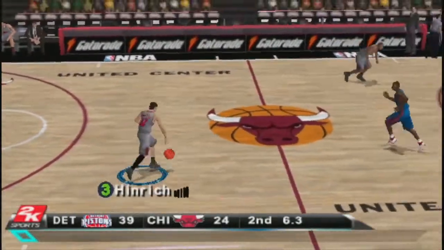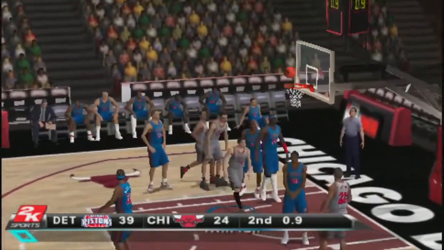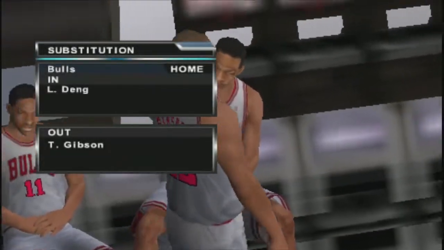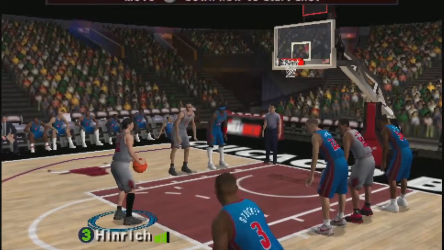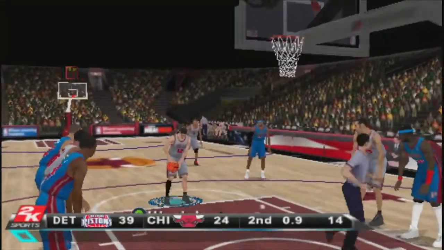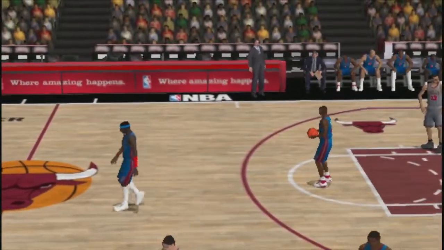You fools. All right, here we go. We're pulling it back. We're getting a 3-pointer. 3, 2, 1, shoot, shoot, shoot, shoot. Oh, come on. At 0.9 seconds, we failed. All right, here we go. All right, let's see if I can finally do a penalty shot. Bad release, too late. Okay. That one, too late, damn it. Well, at least I'm actually able to shoot. I'm glad I figured that out.